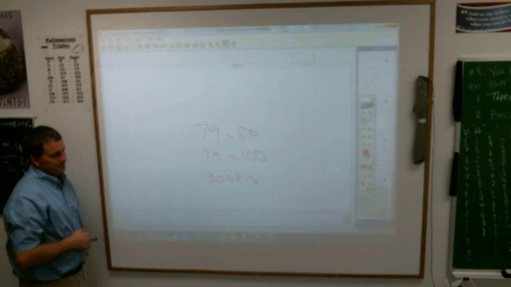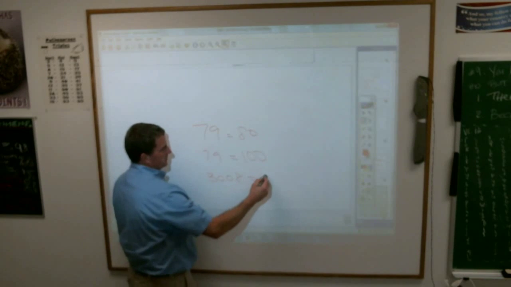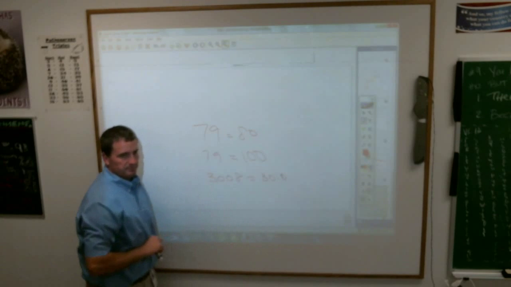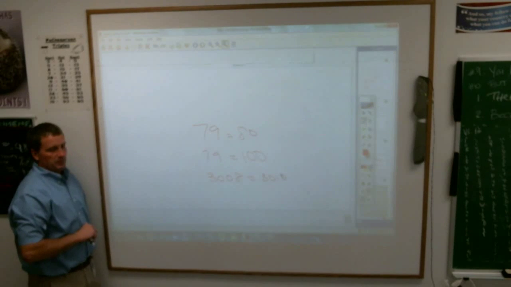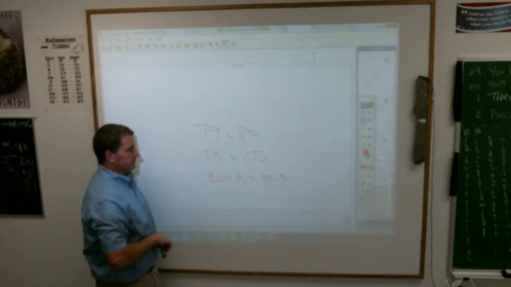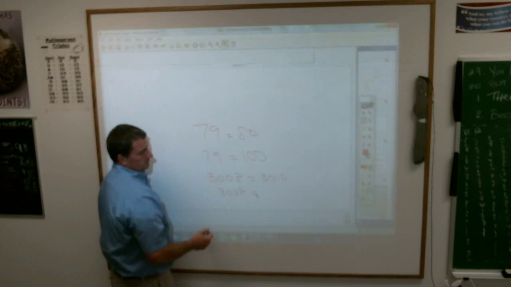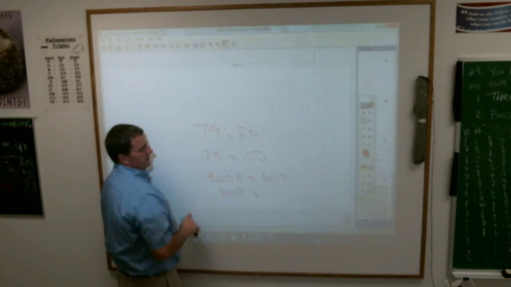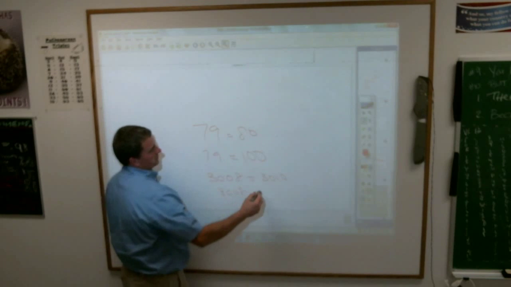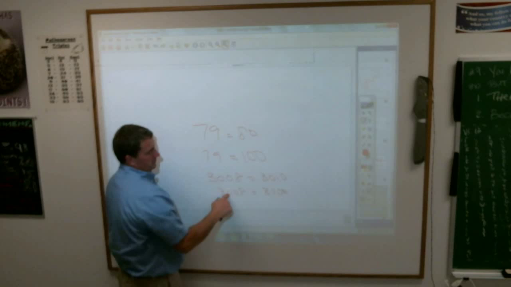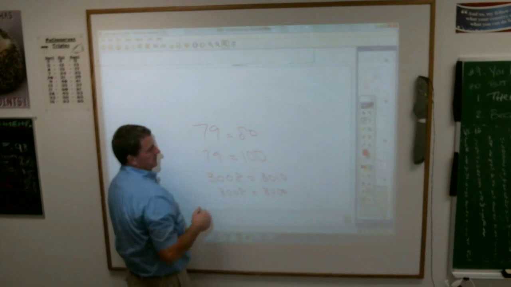Look at that. 3,008 rounded to the nearest ten. 3,010. Brianna? 3,010. What about the nearest hundred? You guys are paying attention to the nearest hundred! Emily? Nope. What's that? 3,000. Did you say just 3,000? Yeah. Yep, just 3,000. Because in the hundreds place, this is a zero. Perfect.